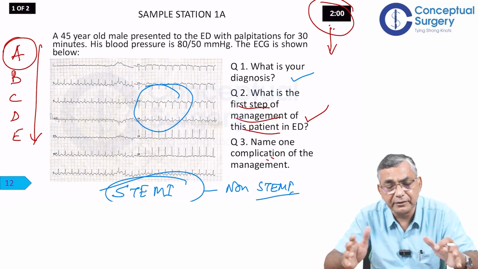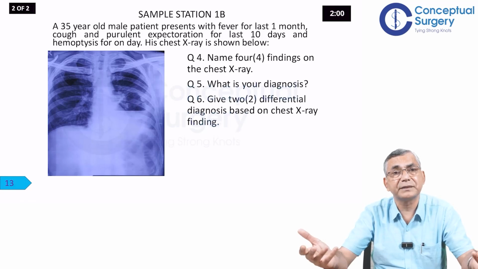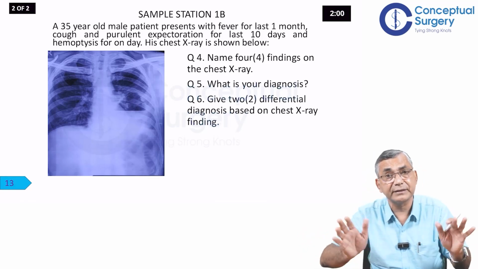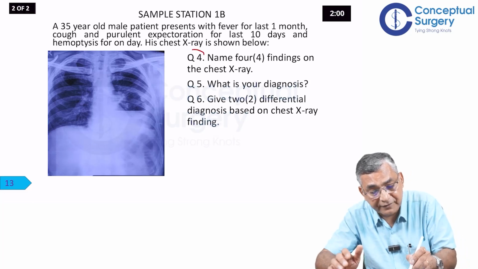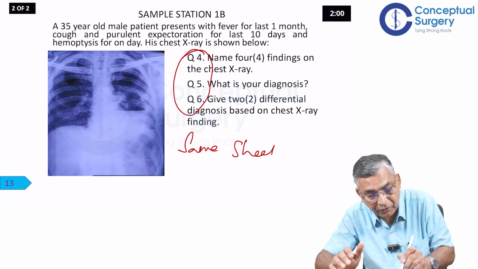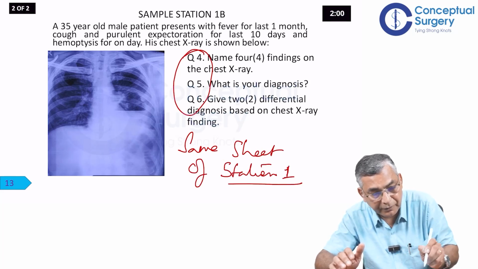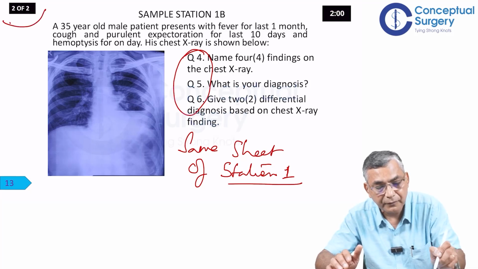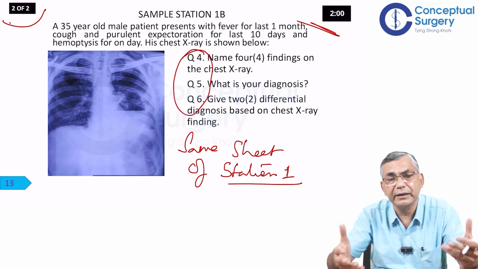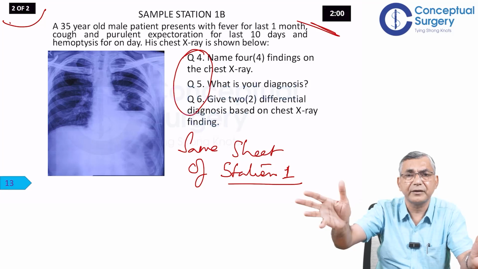So this is a medical question, and a relevant answer can be given. Now part 2, the second part of the same station. This is a slide being shown for the same station, same sheet. The sheet does not go away. Questions 4, 5, 6 mean you have to continue in the same sheet of station number 1, because this is 2 of 2, and this is also 2 marks. So that's 2 minutes, making this a 4-minute station. Whoever is conducting will tell you how much time there is for each station.